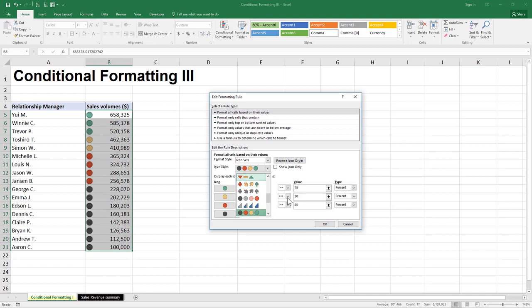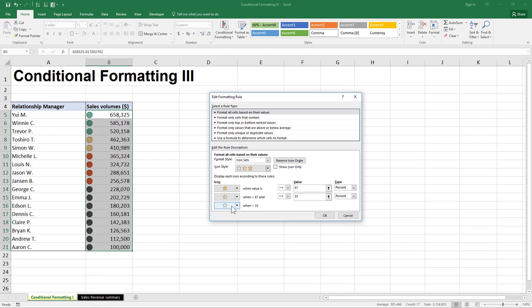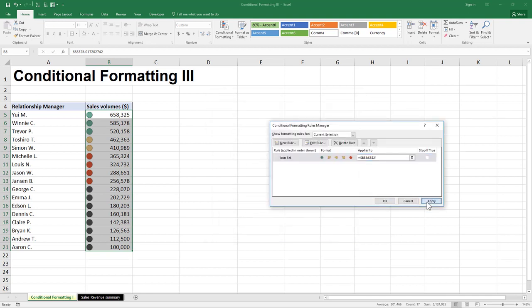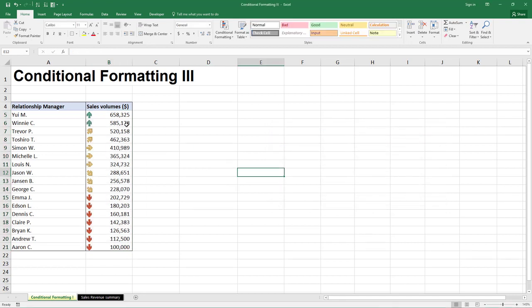If you click on a 3 symbol version, for instance blank star, half star and a full star, you see that it's 33 and 67. It's just nicely dividing it into 3 sections. If you click on the 5 series, whereby there are 5 different symbols, then it splits it down into 20, 40, 60 and 80, and the various percentages. So it's up to you how you would want to segregate your data. That's the whole idea of conditional formatting using icons.